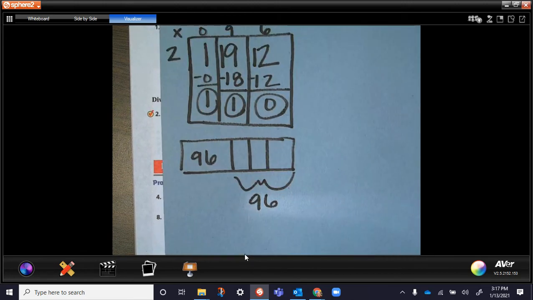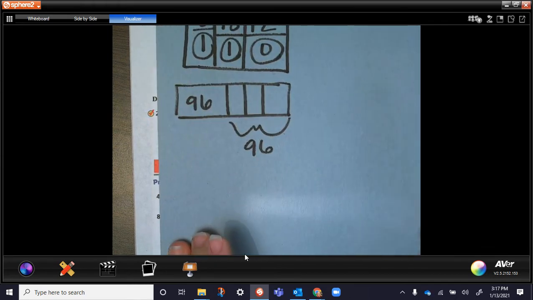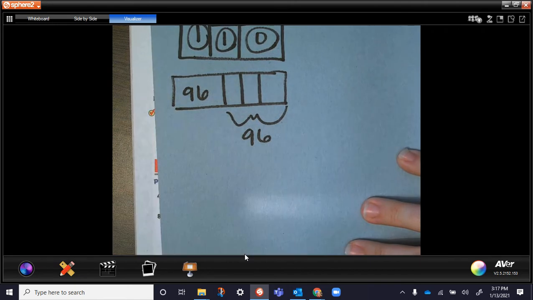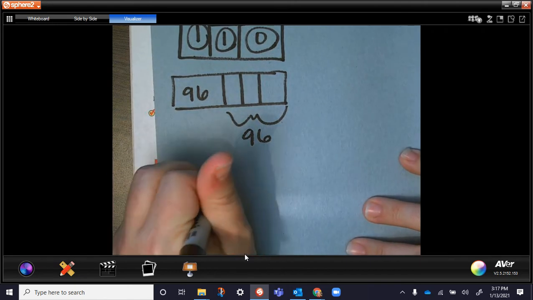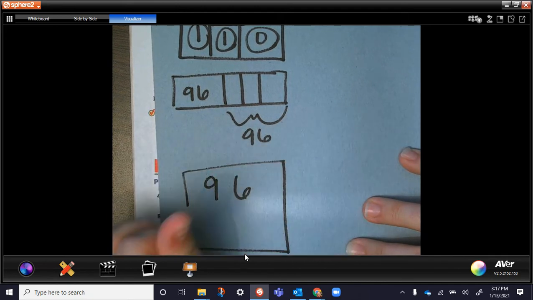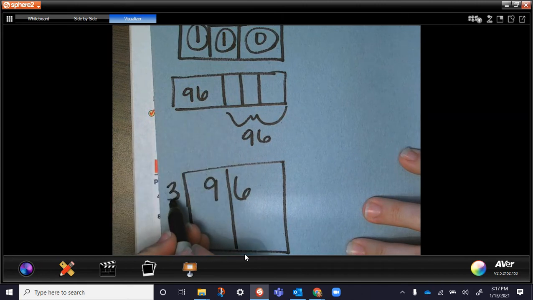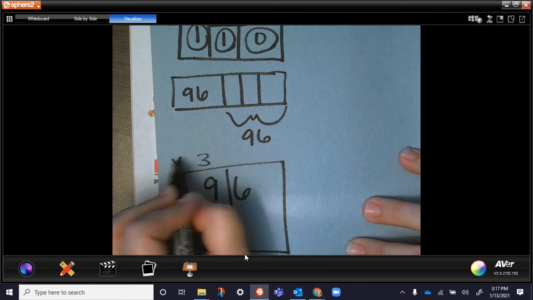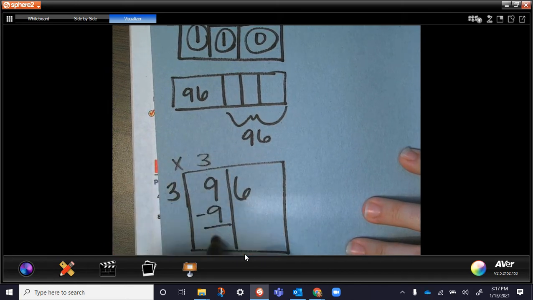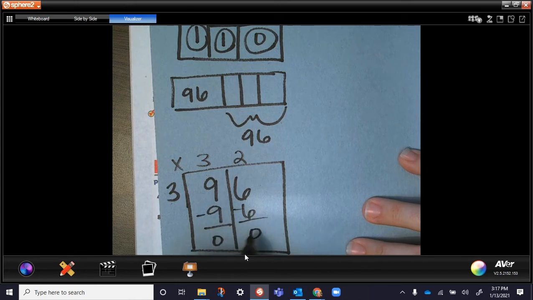But I'm going to take this 96 and I have to split it 3 ways. So in order to do that, I need to divide again. So 96 divided by 3. I can make 3 groups of 3 with 9, because 3 times 3 is 9. And then I can make 2 groups of 3 with 6. 2 times 3 is 6, so there's no remainder.